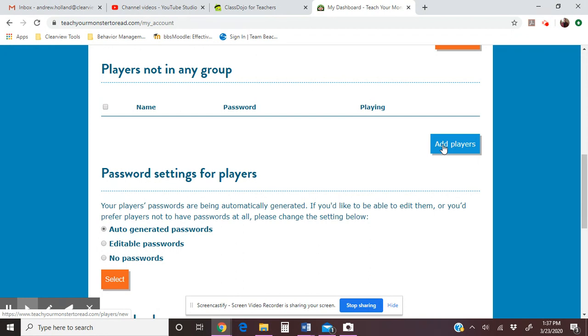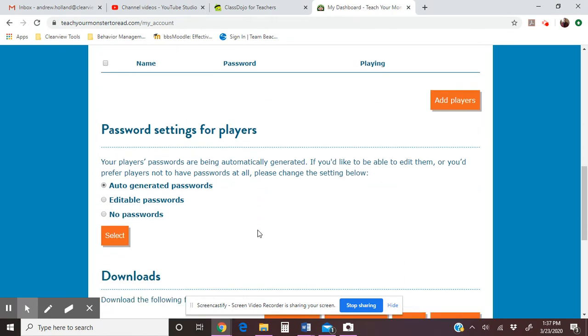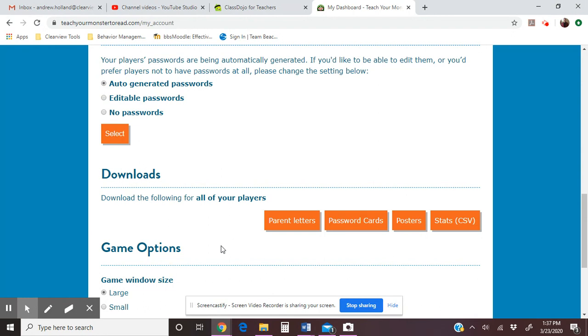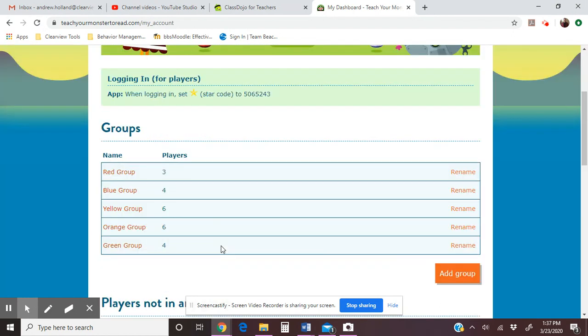It generates their own individual passwords, and if there's an app version of this, they share a class number that you use to get them in, but you can make their passwords editable. You could just give them the automatically generated passwords, and they make up these cards that the codes are on, and you would just send it to them however you communicate with your parents. But I was able to put them into groups, and that way it's just like reading groups in a classroom. So some students get to reading a little bit quicker, and some still need some help. So you can actually set them up, and I'm going to just show you in one of the groups.